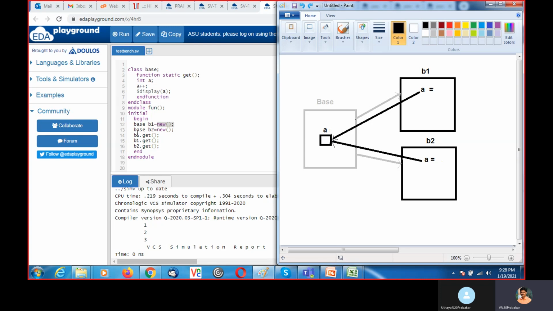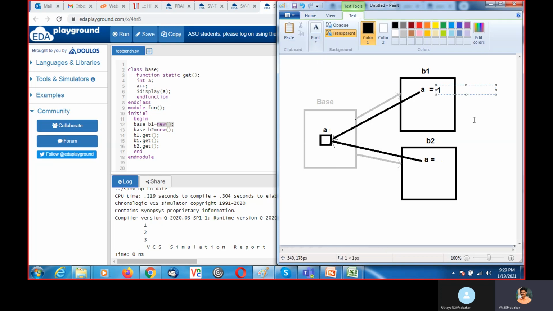Now, how can I access the method or function inside the class? With the help of this instance name B1. B1 represents this instance name. Inside that, I am calling B1 dot get. This function is available in the base class, and we are instantiating it here, so this actual instance has that get method. When I access B1 dot get, the get method will be called. There we are incrementing the A value by 1, so here the A value will be incremented by 1.